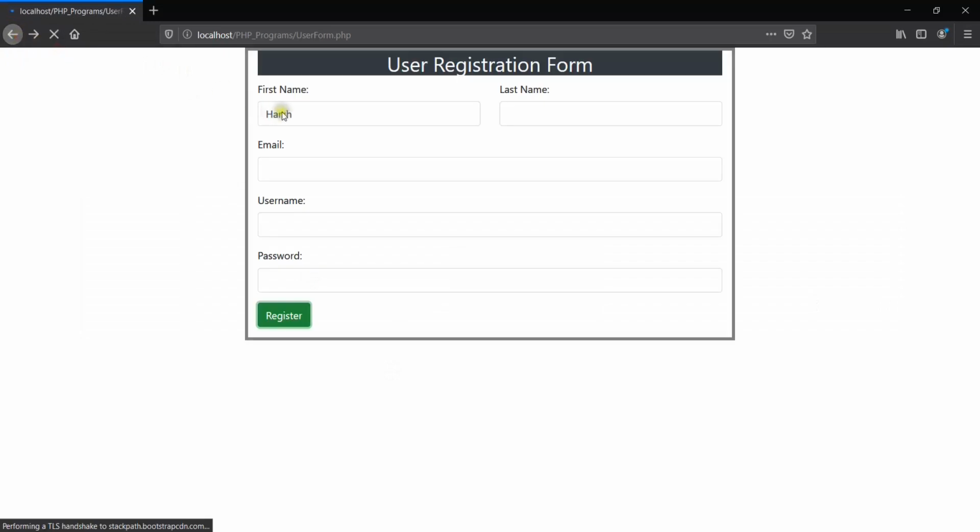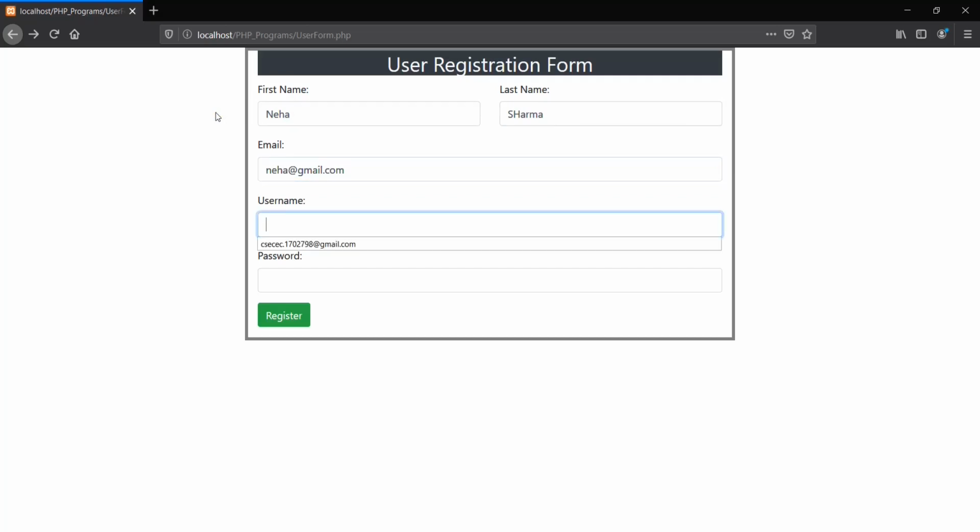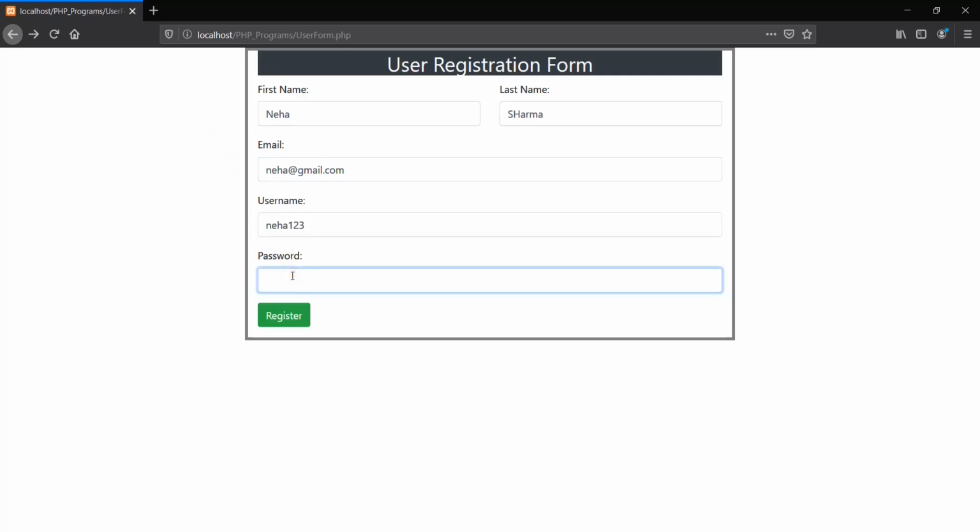Just refresh this page. Now I will be writing the name, let's say Neha, and the last name will be say Sharma. After that, I'll write the email, let's say neha@gmail.com. Username I will be writing as neha123, and then in the password I'll be writing something 12345.